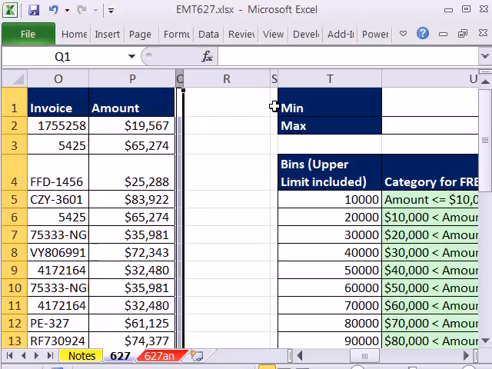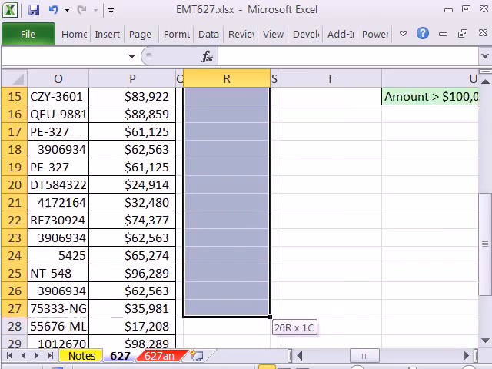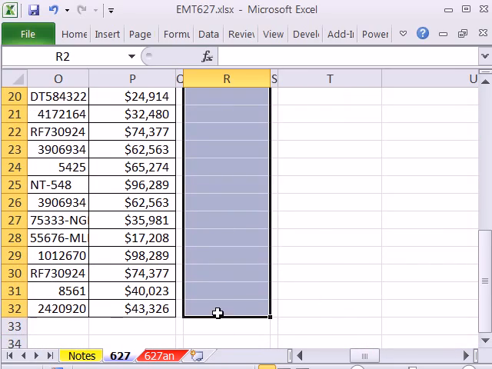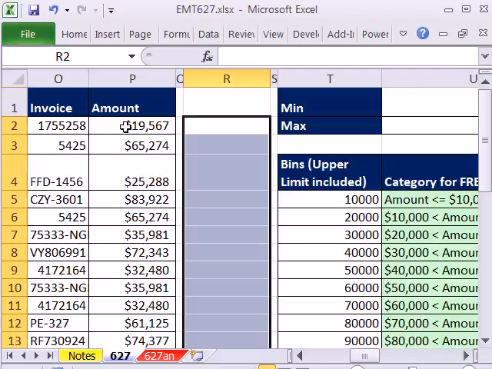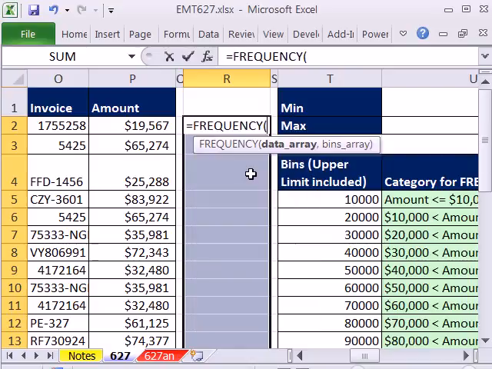I always leave little blank columns because if I ever sort or do anything, the data set can't touch anything else, or else it messes up the sort. Now, we talked about the fact that frequency function delivers a vertical array. But next, we want to talk about counting unique items, whether they are numbers or words or other items. Let's go ahead and just look at what happens if we highlight a range that is exactly the same size as all the data items. In the active cell at the top, I'm going to type frequency.